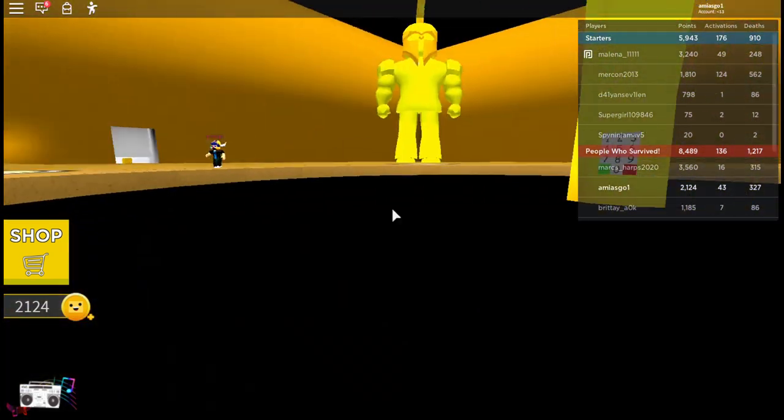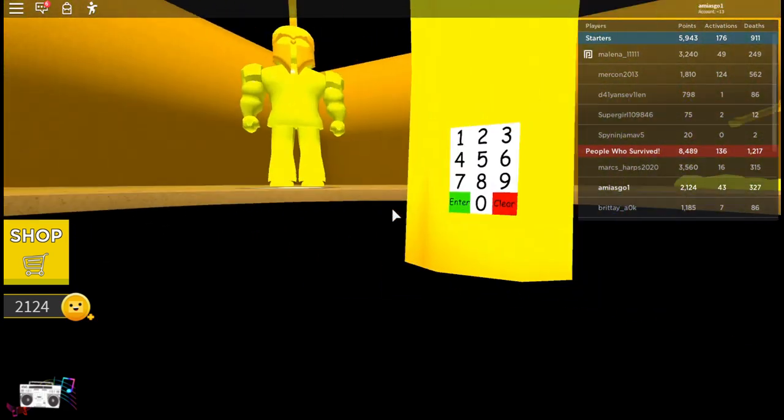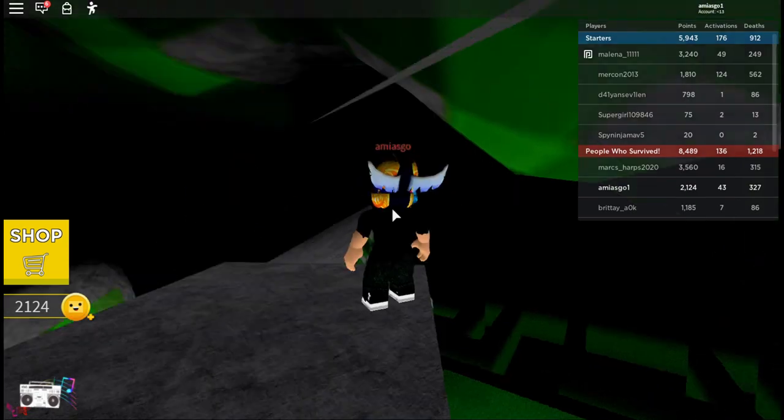5-0-3-2, 5-0-2-1. All right, you want to try it? Yeah. Where is it? Right here. 5-0-2-1. Enter. Yes! Wait, what is... All right. What is this?